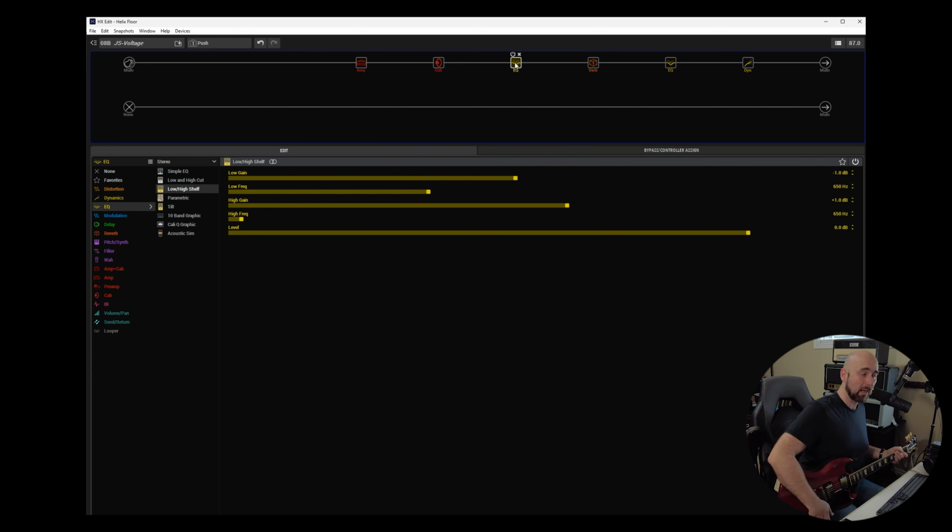Also designed to work really well with different pickup positions. Go to the neck pickup. Position. Back to bridge.